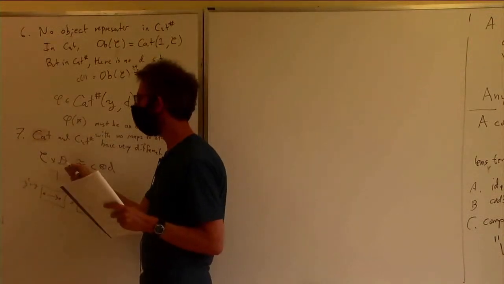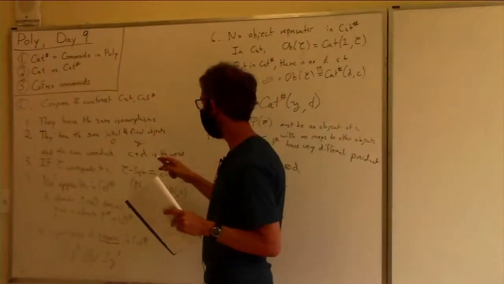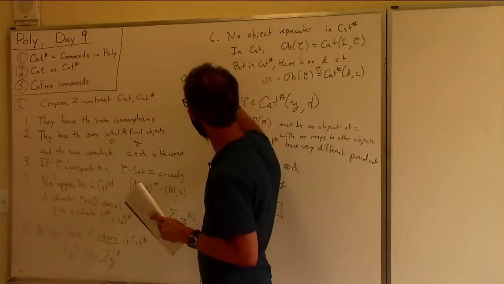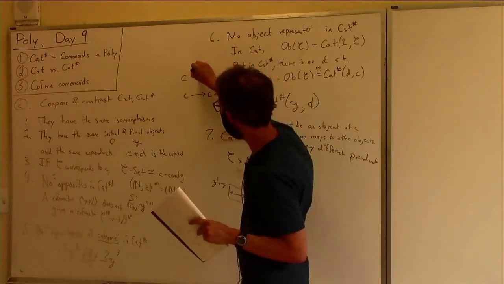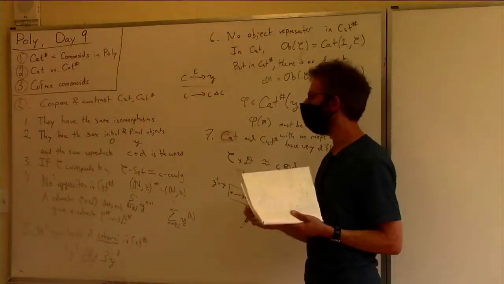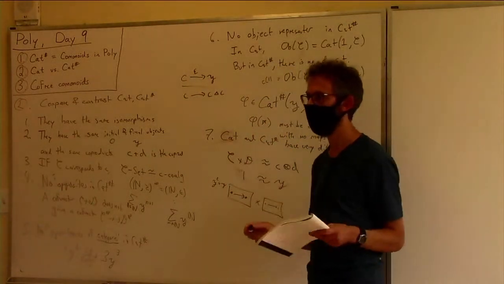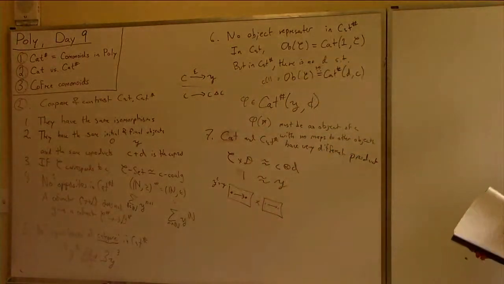Co-pointed polynomials. Cat sharp is the category of comonoids. A comonoid is a thing with a map to y and a map from C to C tensor C composed. If you just had the top one, that would be called a co-pointed polynomial, and that is monoidal closed. I know that, but I don't know whether, when you have both of these, it's monoidal closed.